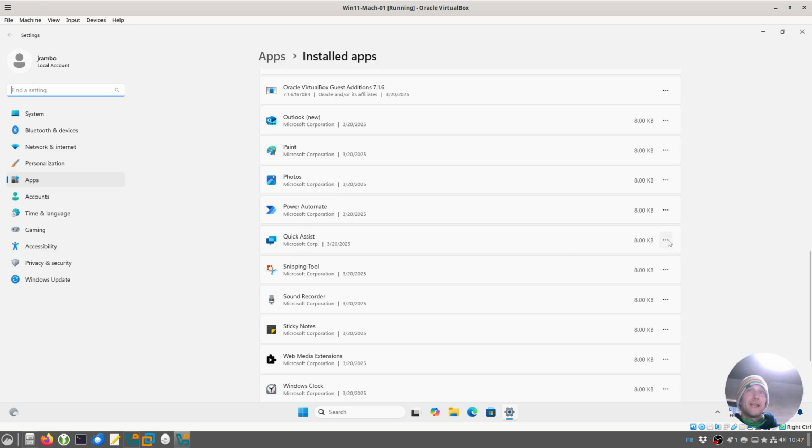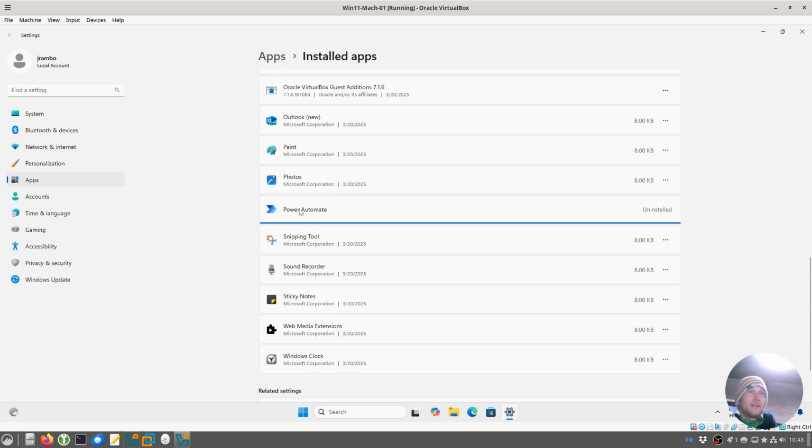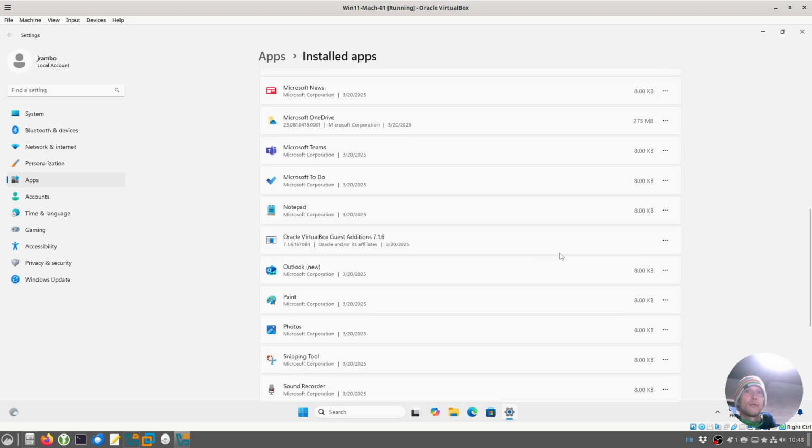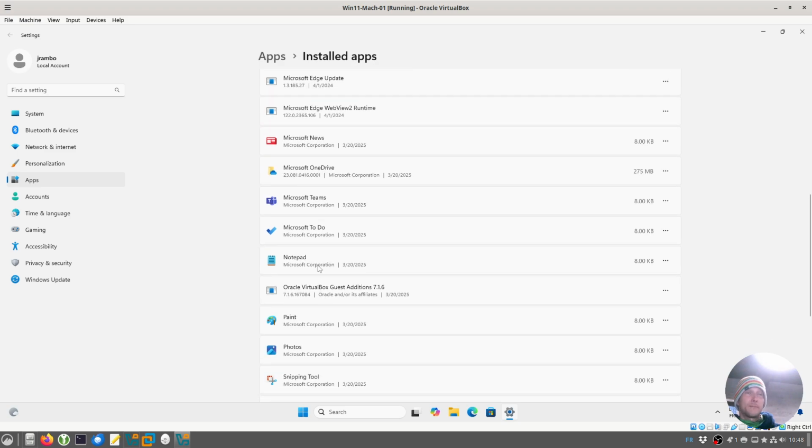Quick Assist, so it's again Microsoft stuff. I don't want Quick Assist. Uninstalling, and it's good. Power Automate. I don't know what it is, I don't care, I don't want it. Here you go, Power Automate. Photos, okay, we can keep. Outlook, nobody uses Outlook, we all use Thunderbird if we need it. So uninstalling Outlook. If you prefer Notepad++, the open source free Notepad application, you can uninstall Notepad. Microsoft To Do, uninstall, we don't care.